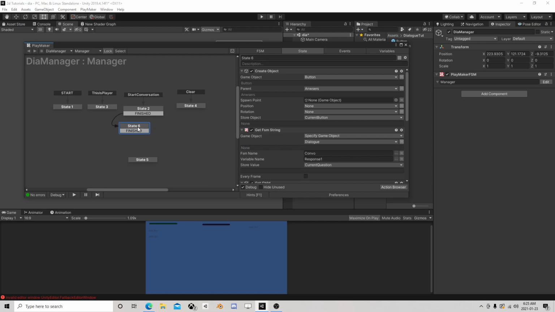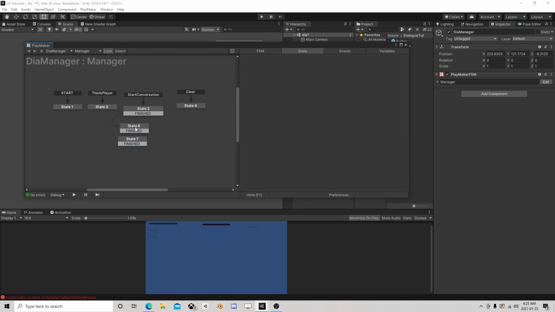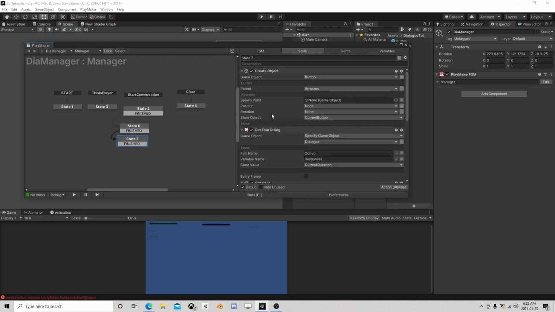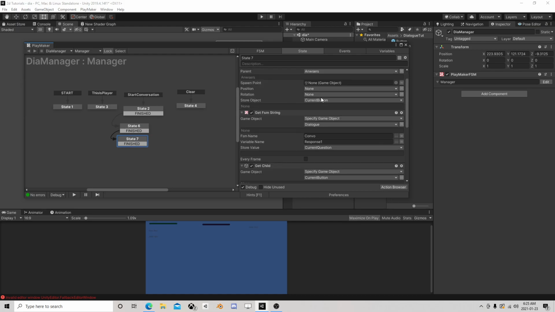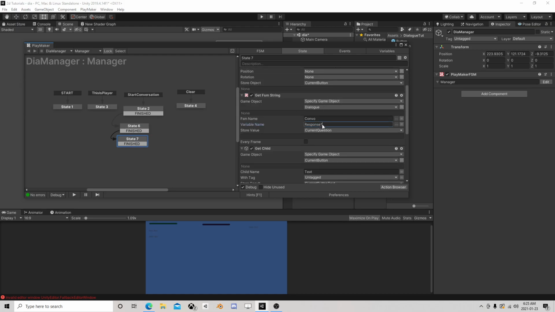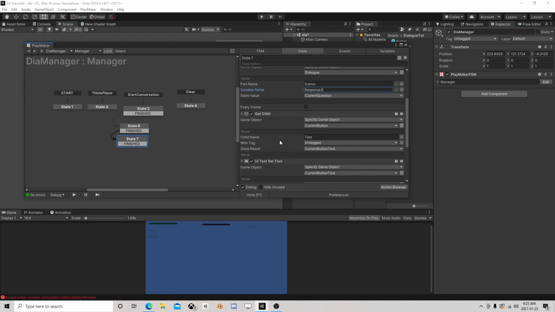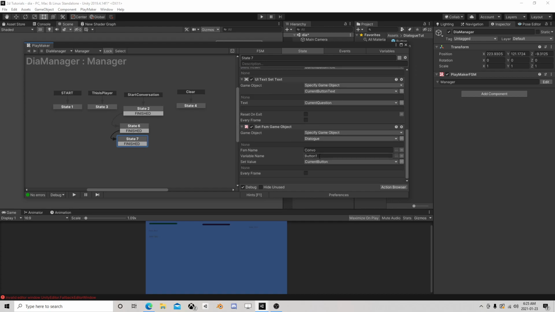So that's going to be question 1, and I can just duplicate it and come down here, and this is the same thing, but we're going to change that 1 to a 2. That's all the same, and we're going to change this variable from a 1 to a 2.